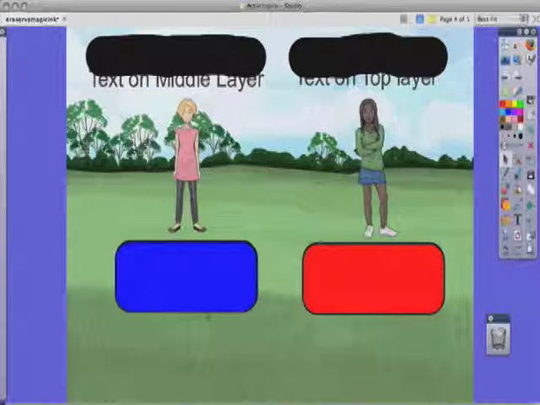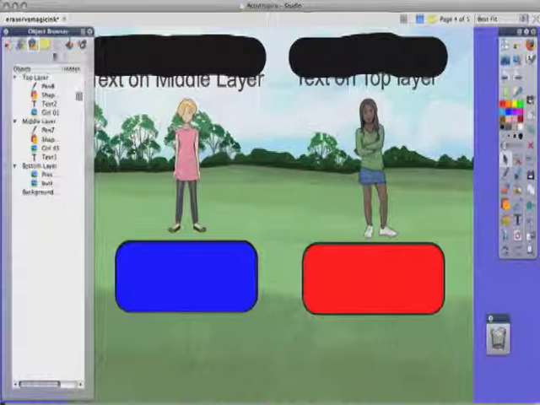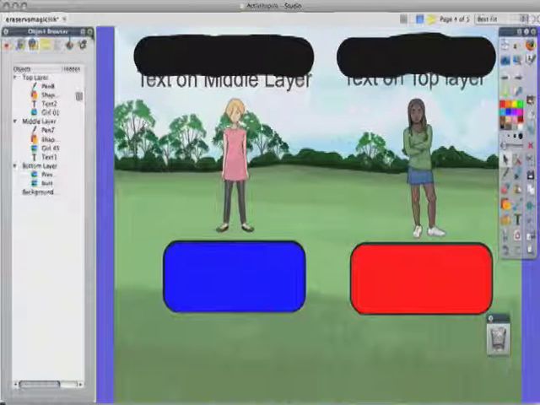Everything here on the left is on the middle layer. Everything here on the right is on the top layer. So let's see what happens when I use the eraser versus the Magic Ink on both of these ladies. And what I'm going to do is go ahead and pin down my object browser so we can check it out. And you can see the things in the top layer, the things in the middle layer, and then my bottom layer background. So let's start with the eraser.